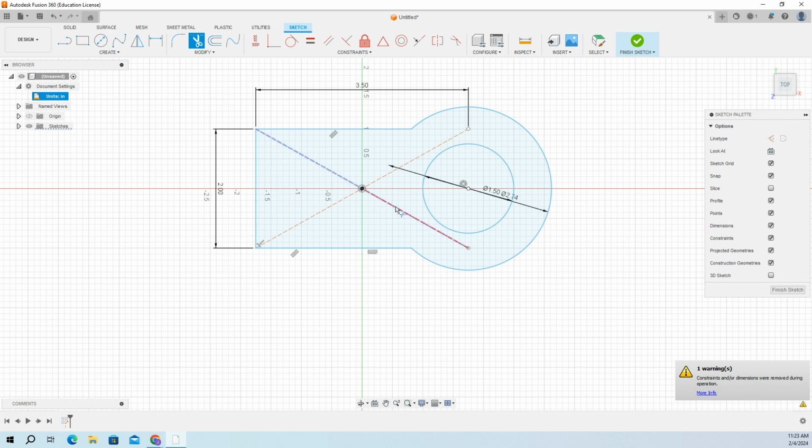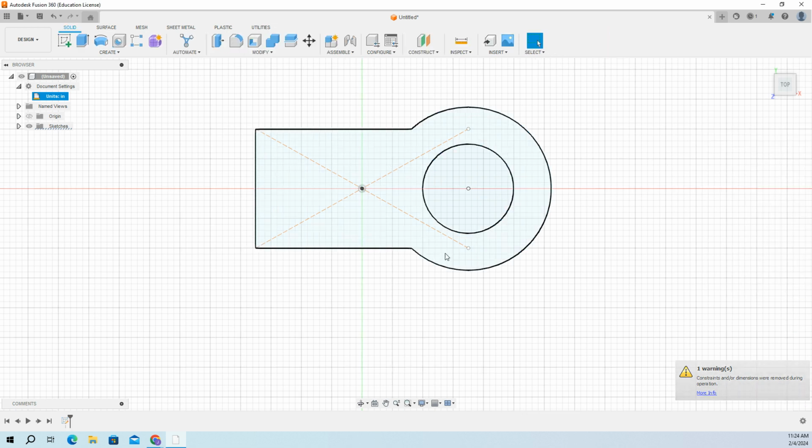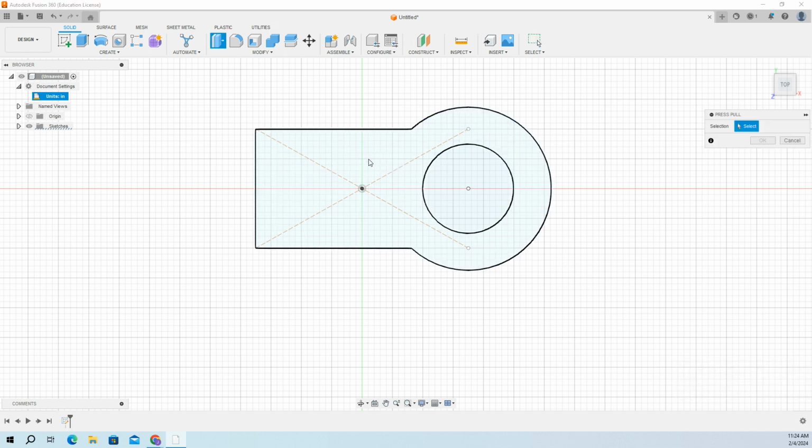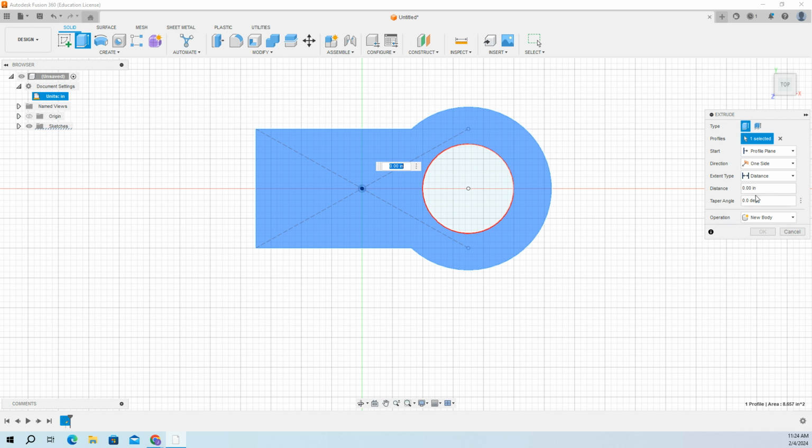Now, if you look at the diagram, you could also draw this circle right here, but I'm going to show you the order, how to get back into stuff. So sometimes I make mistakes on purpose, just so if you make mistakes, you know how to go in and out, obviously. So I'm going to hit this finish sketch, right? My hotkey is Q. I select the side. You don't have to. You could type it right in here, but it's going to be 0.37.